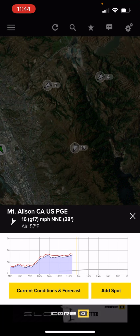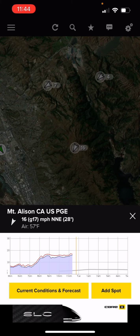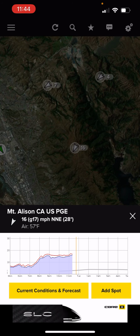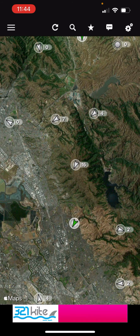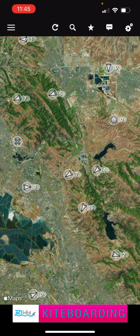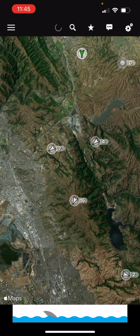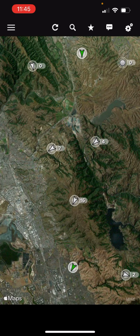Let's see, Ed 11's over here. And what we're looking for here is Mount Allison. Mount Allison is what I check for this whole area. It seems to be fairly reliable in some regard, as much as it can be. I'm sure the local people that fly there more often would have some more tricks, but more often people are looking at lapse rate as well. And what I'm talking about here is just base wind. If you're going to Ed 11 just for some sledders, then you're really just looking that there's no wind over the back, maybe light wind from the west.